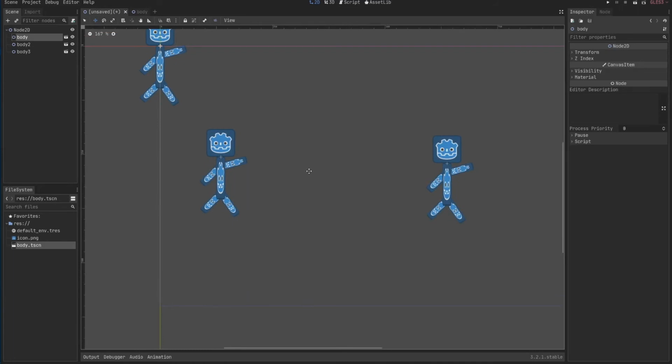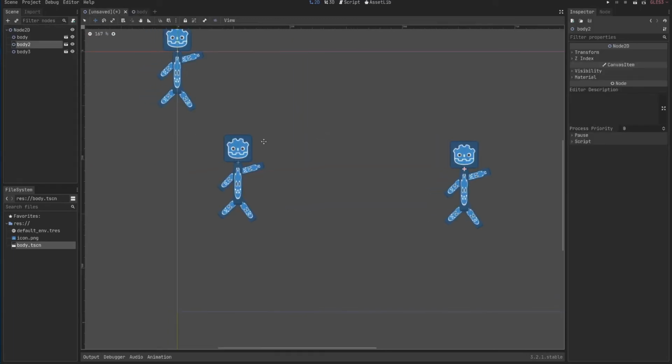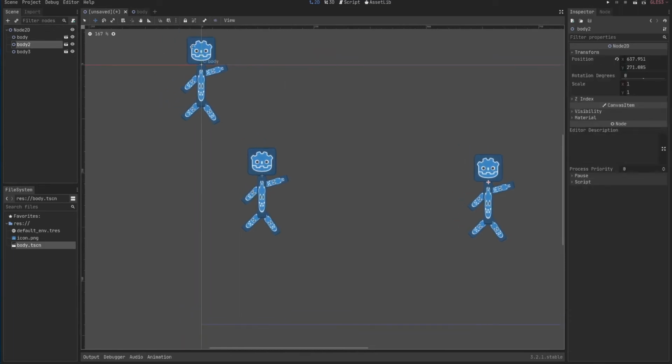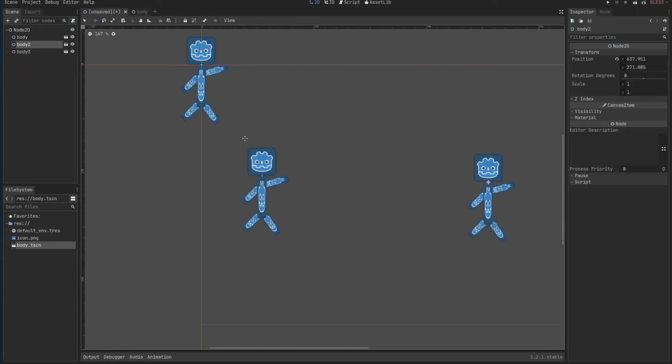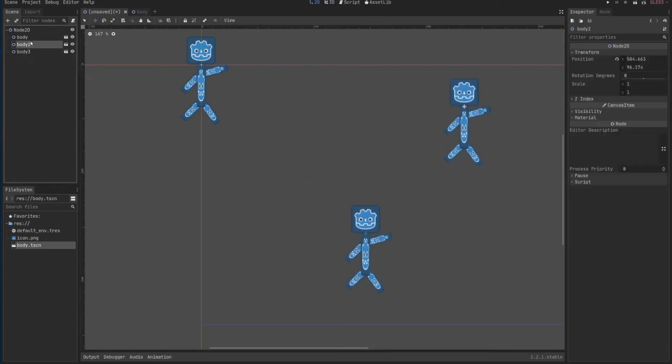This is another powerful thing of differentiating between instance scene and instance of the scene. So this instance of the scene has a different position from my original one, which means that now I have here what every scene must be like, and here I can say, okay, this body in specific should change this way from the other bodies. And in my case here, it's changing the position. So I have 3 different positions for 3 different bodies.